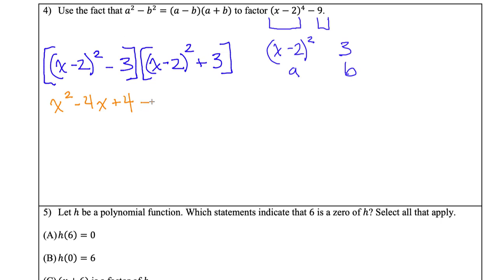And then from there, I still have the minus 3. That was the first set of parentheses. This set of parentheses right here turned into this set of parentheses. Again, square the first, double the product, square the last, and then there's the minus 3 that I just copied down. I'm doing the same thing over here. Square the first, double the product, square the last. This is going to turn into x squared minus 4x plus 4. And this is going to be plus 3 instead of minus 3. Here we go. x squared minus 4x plus 4 plus 3 instead of minus 3.